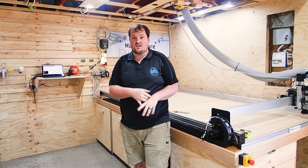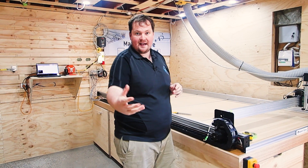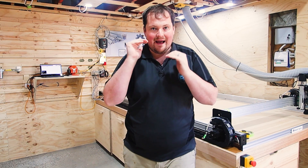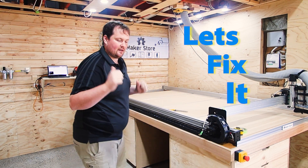So you can imagine if I was cutting out a sign or a bit of furniture or a template, and I told my machine to move 1000 millimeters, but it actually moved 34 millimeters more - my measure is 1034 millimeters. That's a big issue. So to calibrate that, we're going to jump on a website and plug in some data, which is going to give us a new steps per millimeter to hone this in.